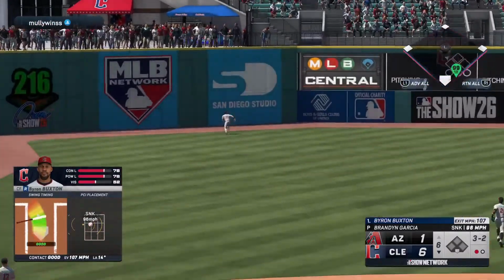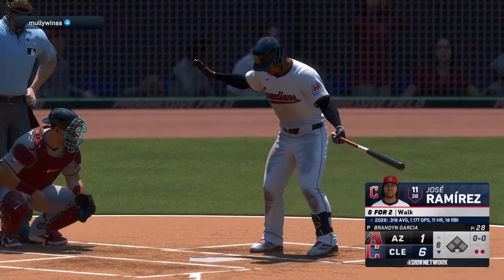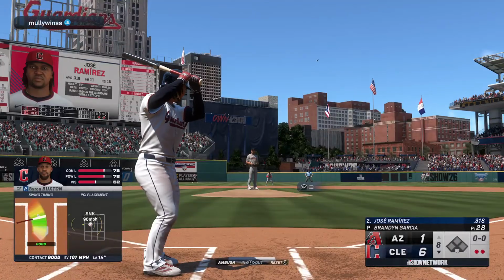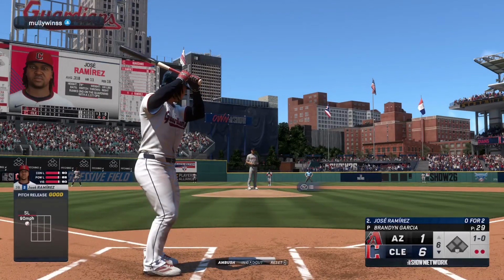There's a line drive to left field and brings it in at the wall. Man, that's one of those at-bats where you have to remind yourself it's about the process. He did everything right there. Nothing to show for it, but in your mind, you have to convince yourself that it was a very good at-bat. Ramirez, the next to hit, takes ball one.